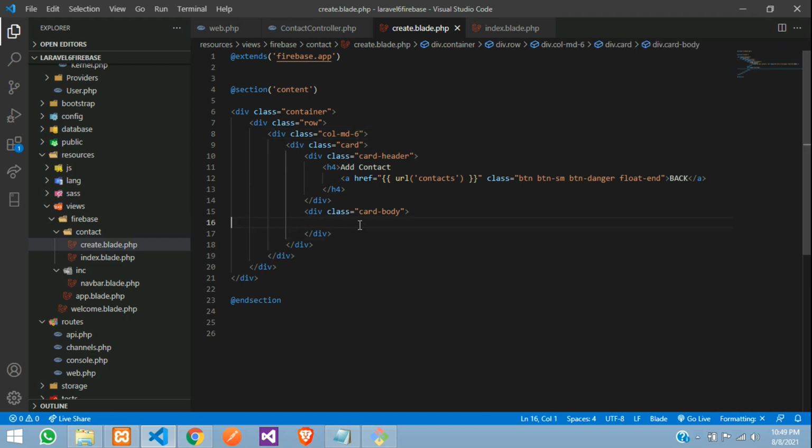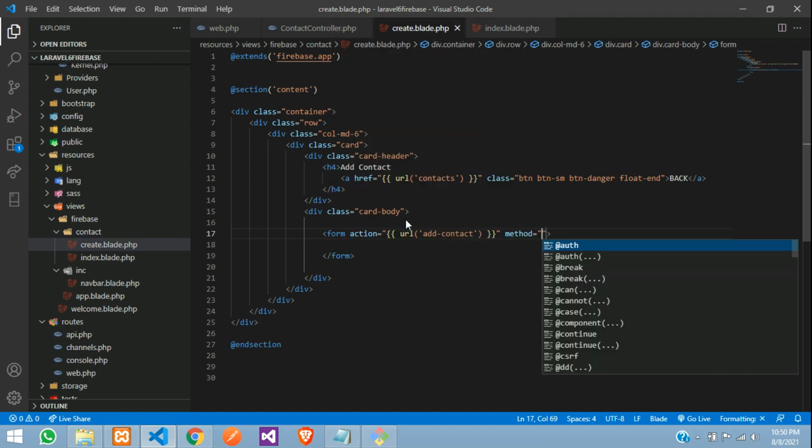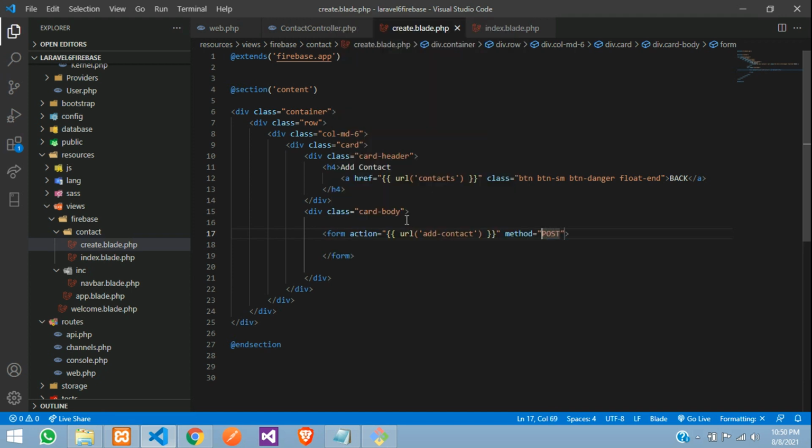Perfect guys. So inside this our form will be, so start with the form where you are going to create an action URL where we will tell the same URL. Okay, so add contact, we are going to store the data with the same URL. Method is equal to post and generate the CSRF token. Done.